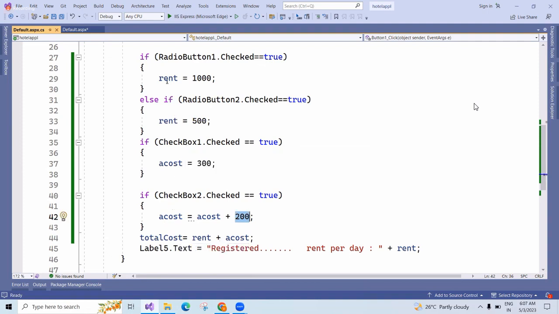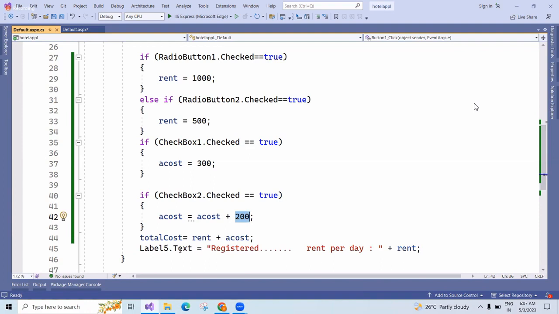Either 1000 or 500 from here, and either 300 or 500 from there. If the user selects the second one only, then only 200 will be there. Finally, the total cost will be the sum of rent and amenities cost.